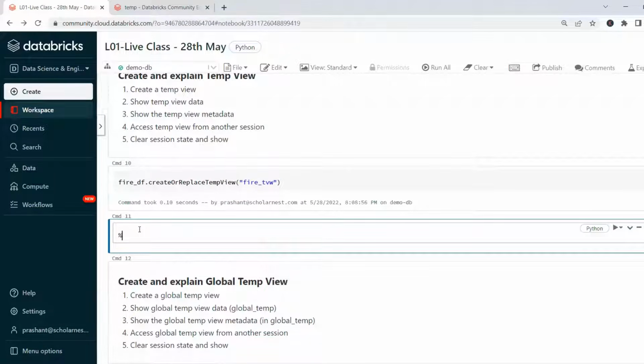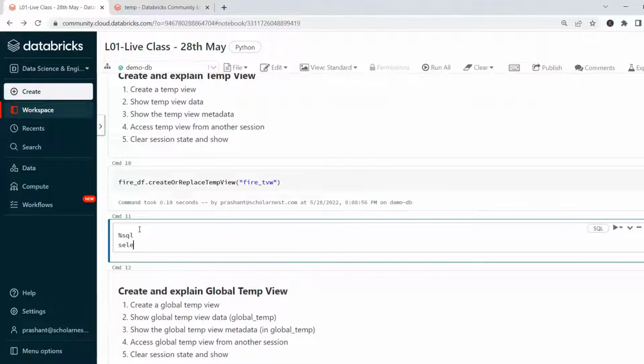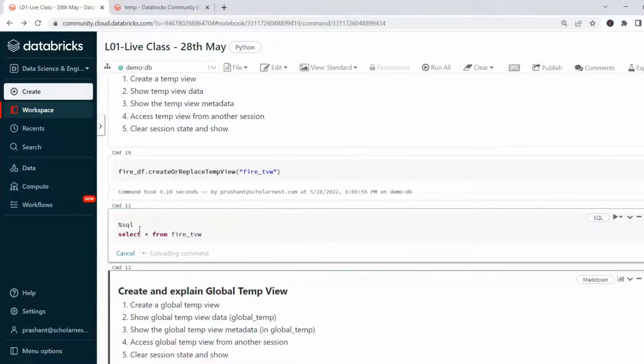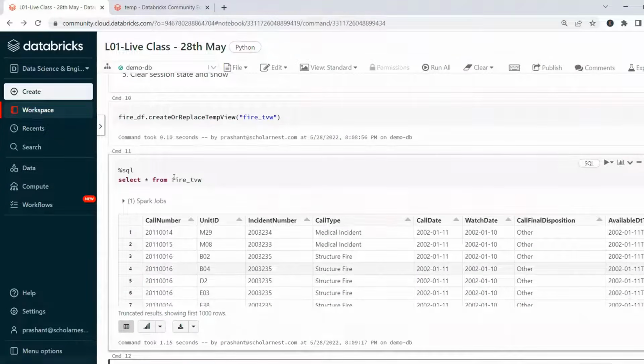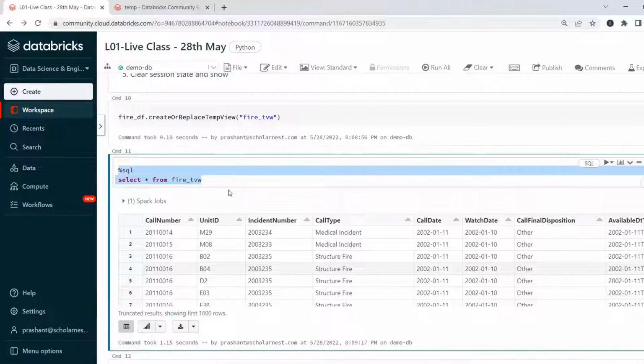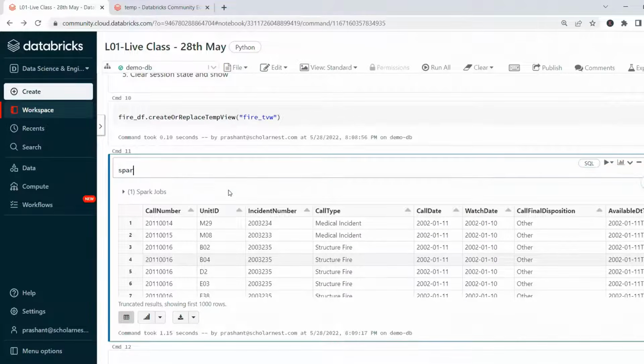So for SQL, select star from this view. This shows. If I want to access it from a data frame, I can use the spark.table method. It says table, but it can access a table or a view, anything.